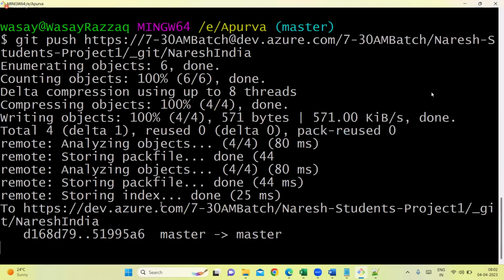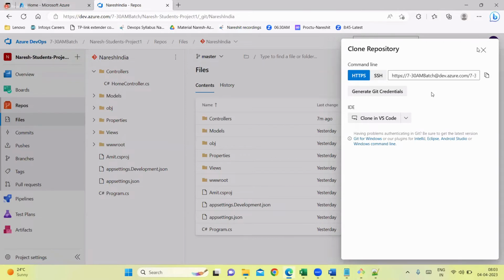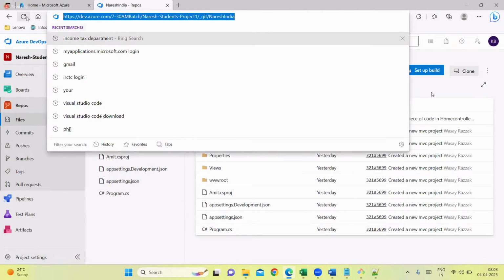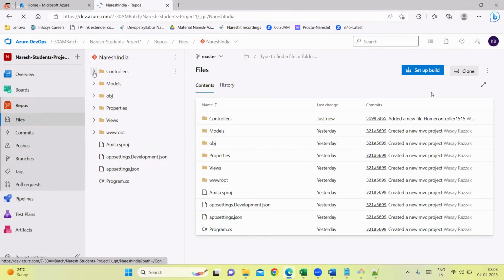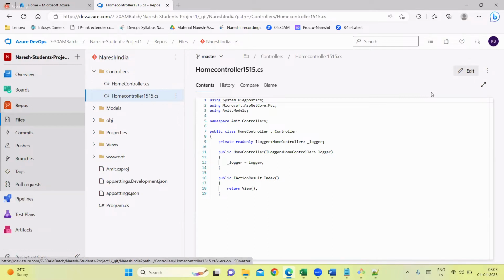We are going to see that our new file, home controller 1515, will be visible in our server repo. Just refresh the portal. Now see, the new file came here, home controller 1515. Also the code we have added is getting reflected. So this is how we are managing the DevOps.